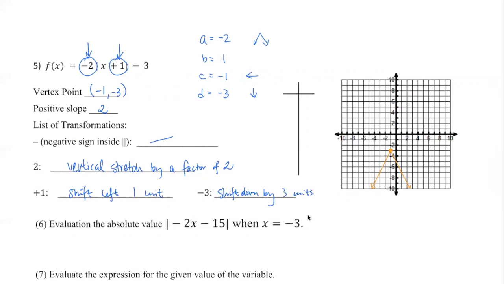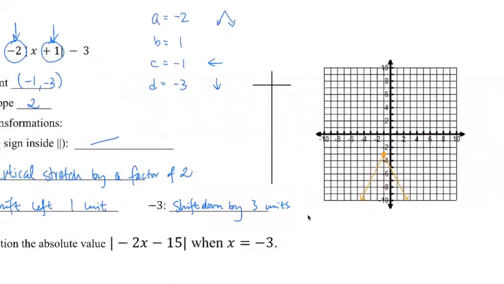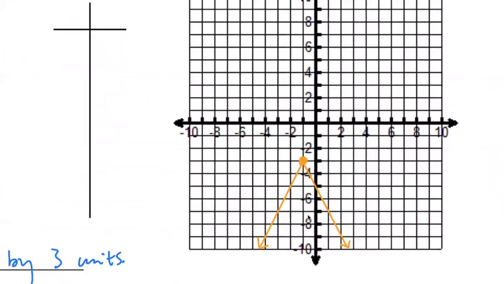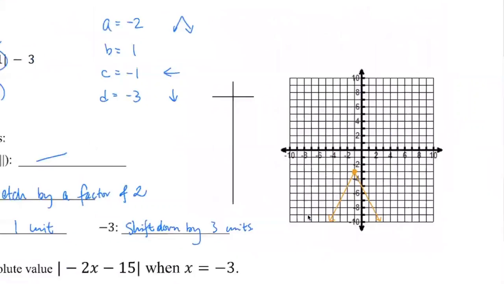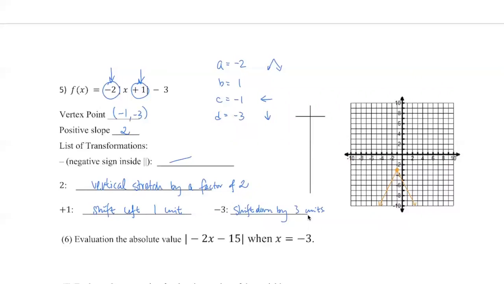So again, A, B, C, D values, make sure that you know how to interpret them and translate these key values into a very nice graph that you can draw easily on the graphing area. Okay, so that's it for drawing graphs based on the given absolute value function. Very simple. So make sure you practice more, and then you will definitely get a good hang of these things.